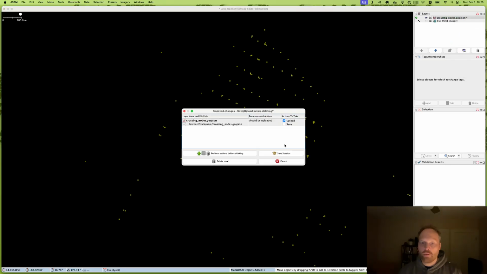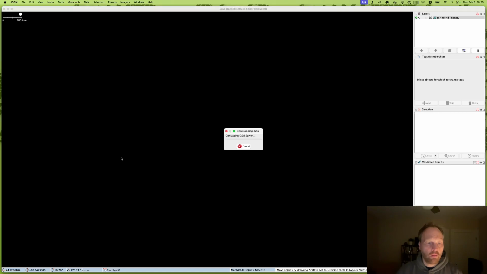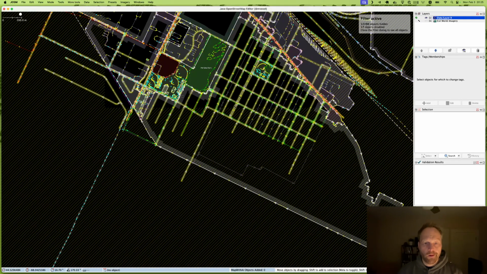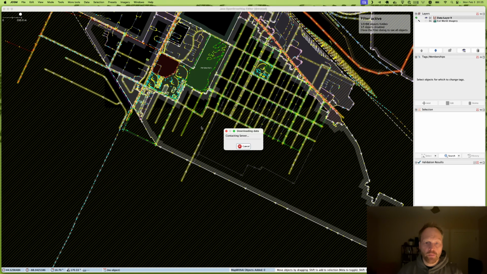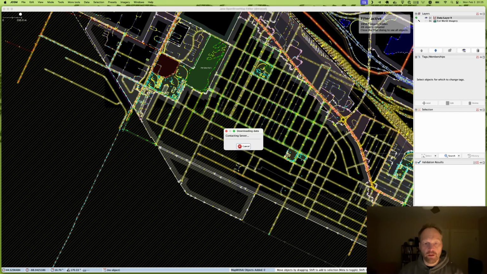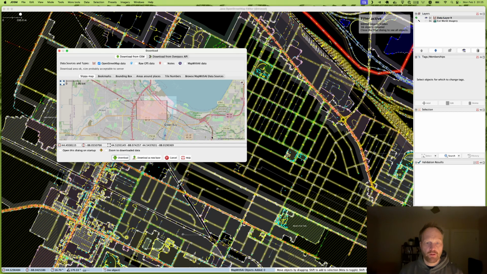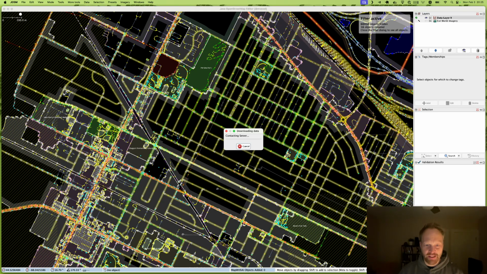Oh, I discarded the wrong one, didn't I? No matter. I'm going to download this area again. I'll do it in a few parts because JOSM doesn't like me downloading big areas very much. Do it in 4 bits. If there's a better way to do this, let me know. Honestly, I haven't thought about that very much. I just download small areas usually.